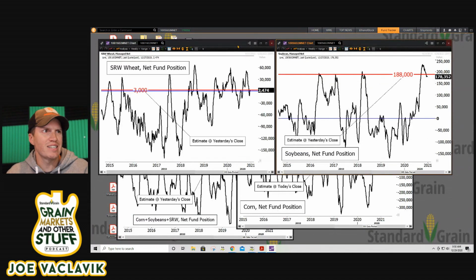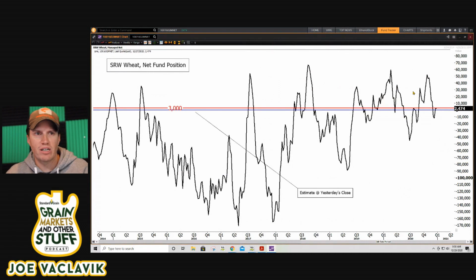The wheat doesn't exactly look the same. The funds never got crazy long wheat. They're actually closer to flat wheat here today. But that's kind of my second point, that using that CFTC data, which has always been and will continue to be one of my favorite indicators in terms of grain marketing, wasn't the best thing this year. I'm not going to say it was the worst thing either, because again, it would have helped you to avoid sales when the markets were down and out early in the year during the first half of the year.